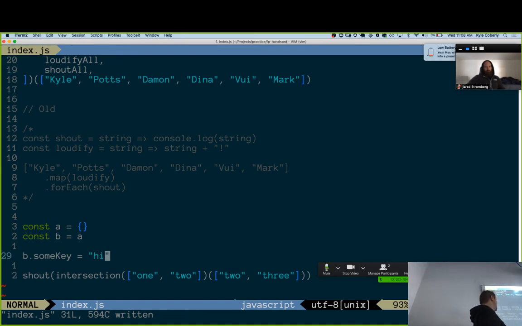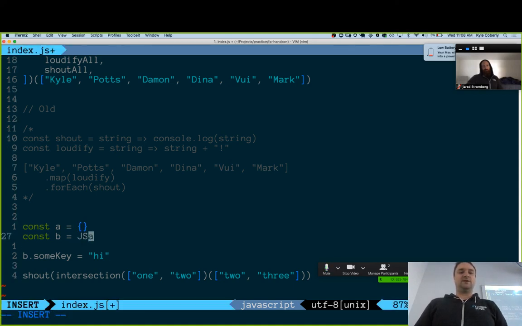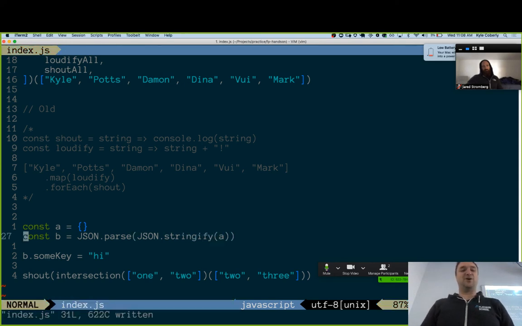So if I did actually want to make a copy of this, that's surprisingly hard to do. The cheapest way, the way that most people do it, is if I want those to be different, I do JSON.parse, JSON.stringify. If I turn it into a string and then parse that string, I've effectively made a copy of that object. There's gotchas on that though. If you have methods on there, you can't really stringify a method. And so that doesn't work quite as well.